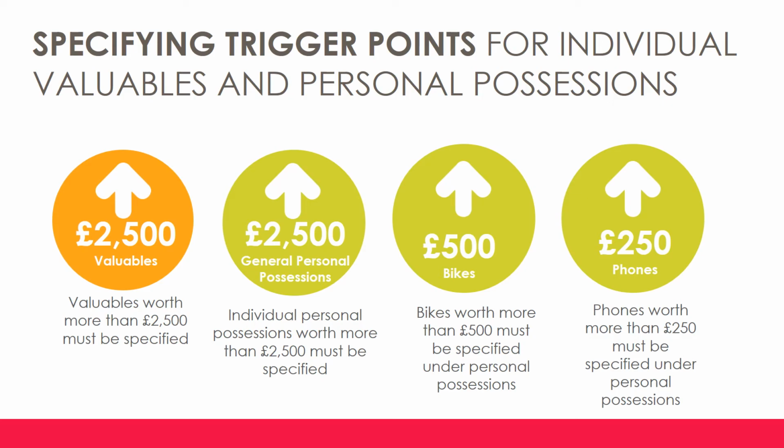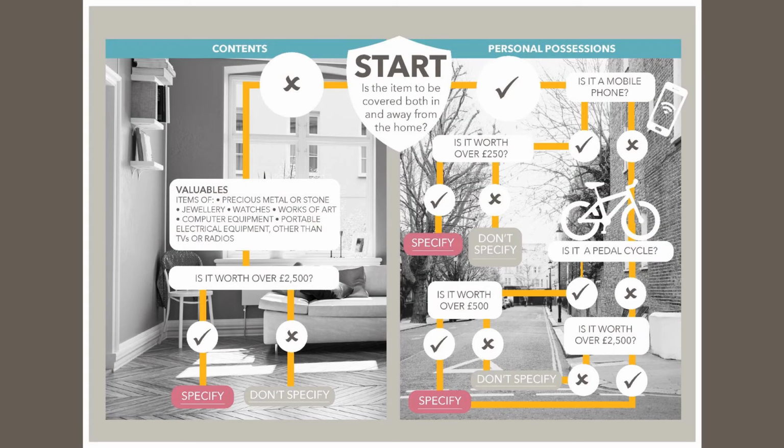£15,000. Now, one of the useful resources that we've created in order to help you out with understanding your customer's needs in these areas and also explaining the different options for the customer is on the screen now. This is something we've called the Specified Items Flowchart. This is available for you to download in the Specifying Items ebook. It's also available for you to look at in your sales support guide, or can also be downloaded from the Marketing Toolkit or the Training Hub in other forms as well.